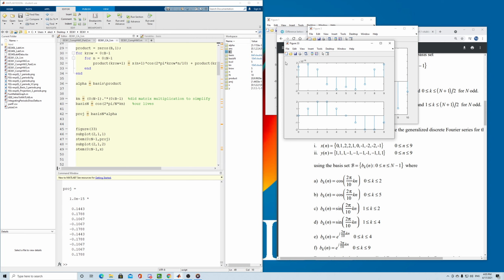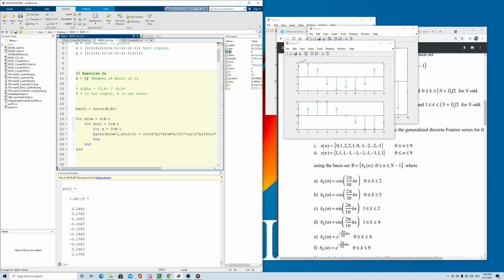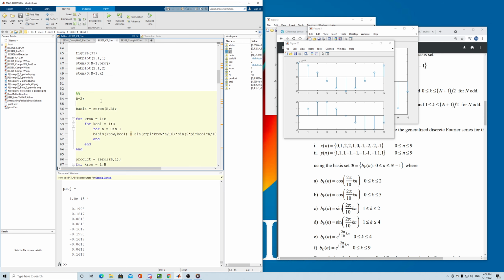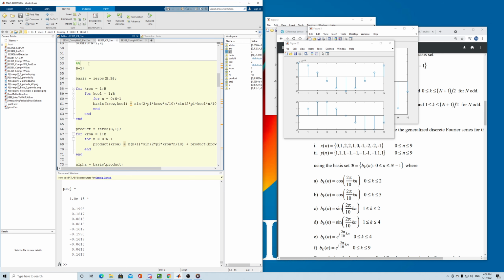How are you going to get a sine from a cosine? You can't. Look, you're always going to get this cosine. This is the basis. It always looks like a cosine, but this is our actual signal. And we're never going to get that. So I'll show you with 3. There we go. Run that puppy. See, you're never going to get... We're using the cosines right now, and you're never going to get a sine.